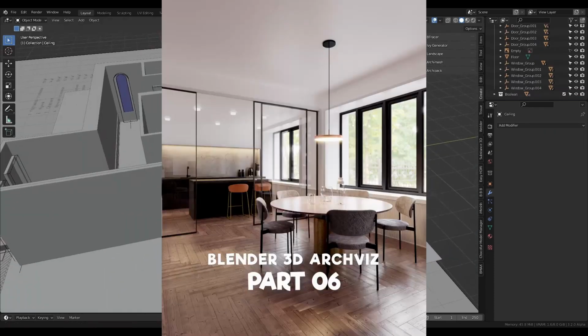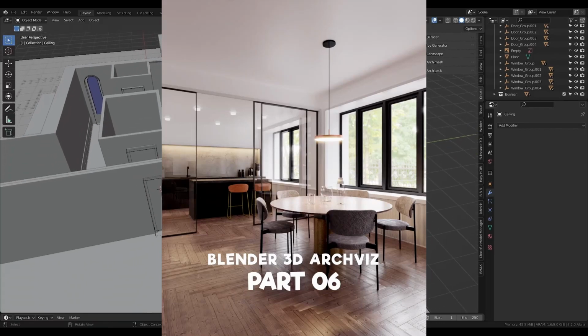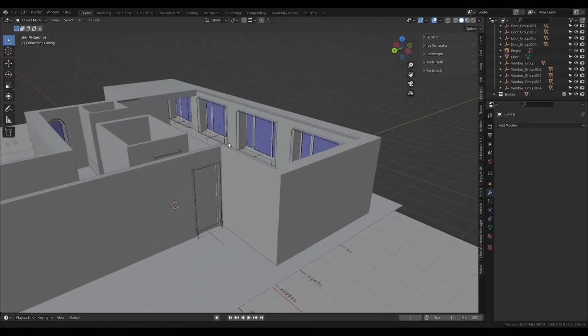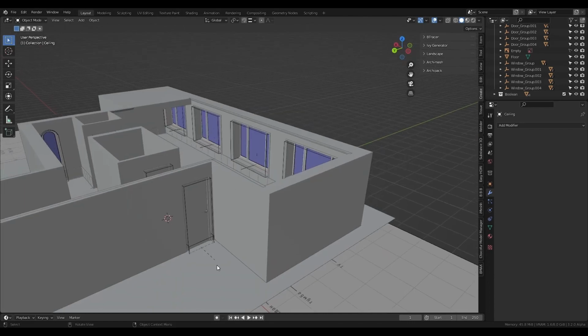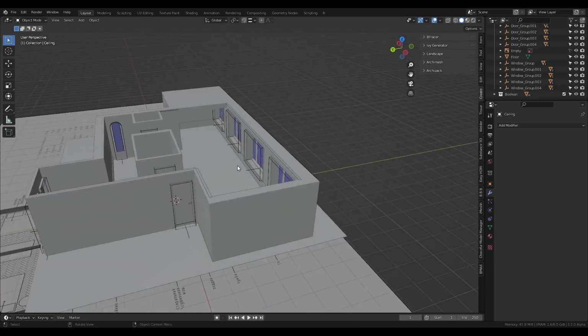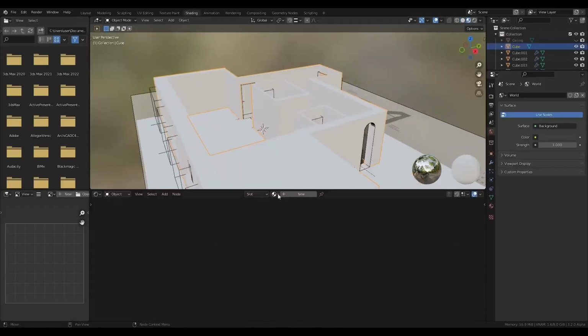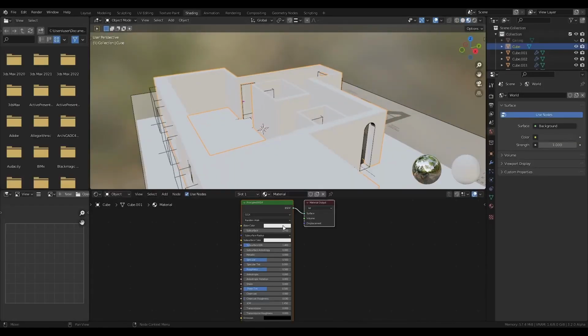Salam. How to do the texturing of this interior scene. So first of all, I need to make a simple principled BSDF for all the parts of this interior scene, except the floor and the glasses, also the frames of the windows. So to do that, I need to select first the walls and go to the shading and give it a simple principled BSDF with pure white color, also with roughness of 0.35.